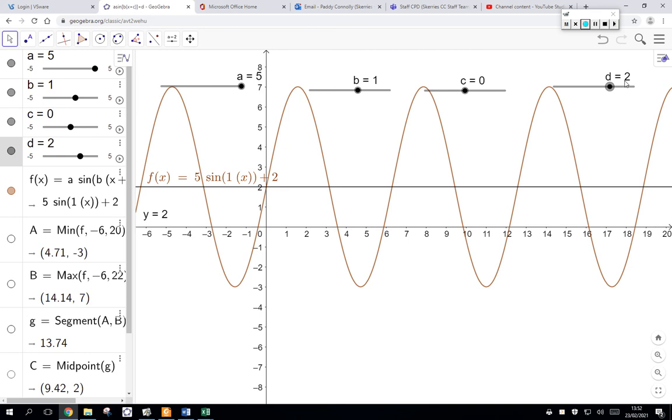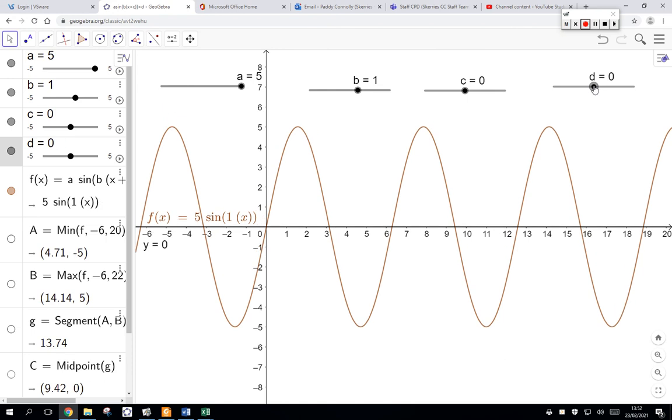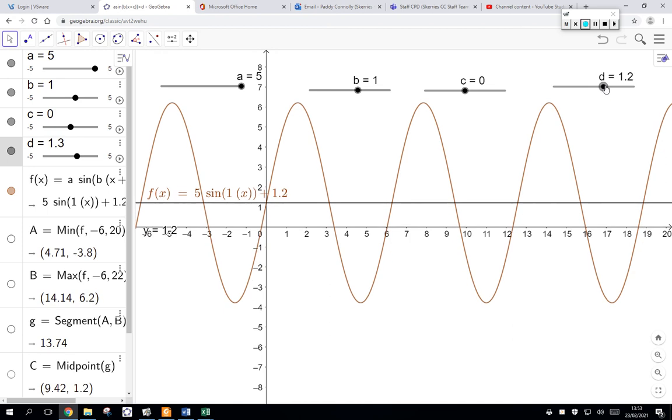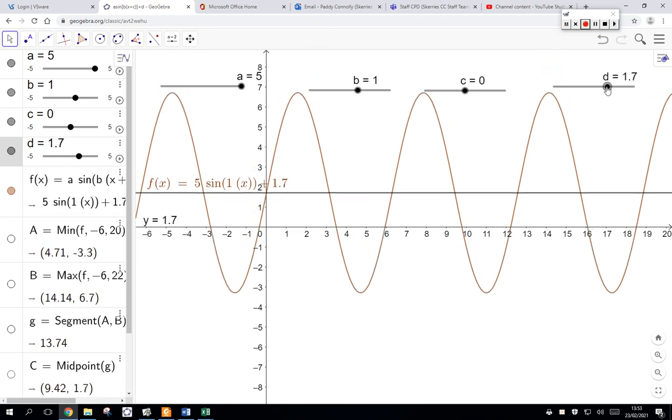The other thing to note is moving it up has moved the range. It's increased the bottom value of the range by 2, and it's increased the top value of the range by 2. It actually hasn't affected the amplitude at all. The amplitude is unaffected by this. It's still 5 units above the horizontal midway line. So what is affected by changing this number out here, which is not part of the sine term, it's just outside? What changes is the range and the horizontal midway line. The amplitude's unchanged. Notice the period is unchanged as well.